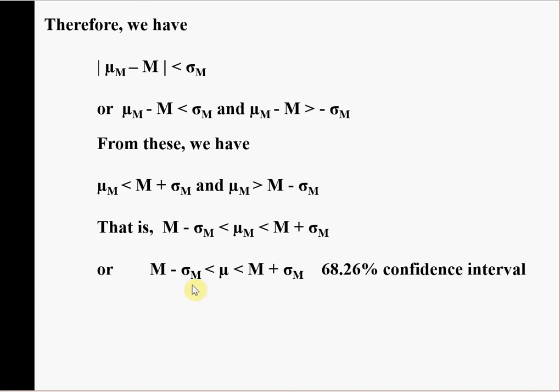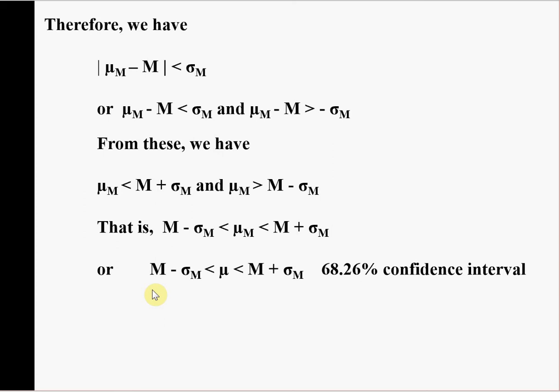Now we just set up this interval. This is a 2 point interval. One point is the lower bound, another point is the upper bound. We use this interval to enclose the population mean with this level of confidence. We are 68.26% sure that this interval encloses the true population mean.